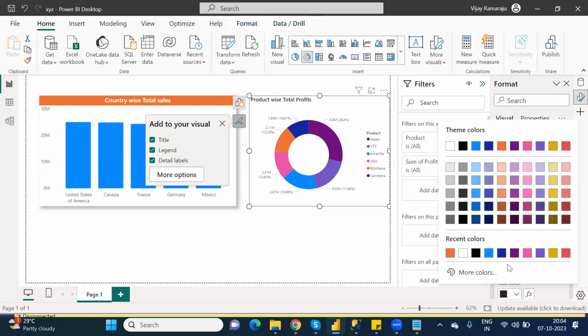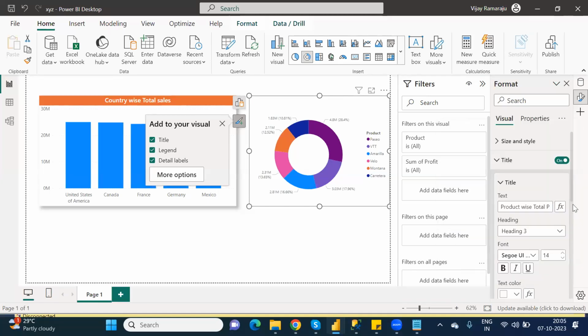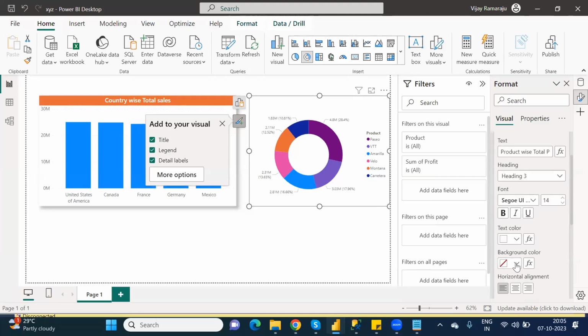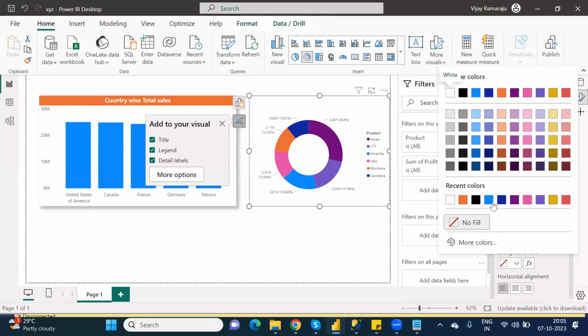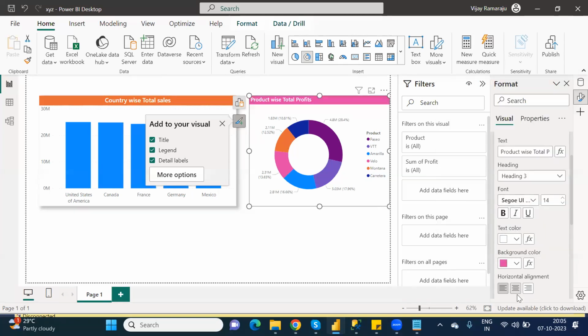Here I'm giving a different text color, white color, and a background color. I'm making some changes in Power BI, and see how it will be reflected.